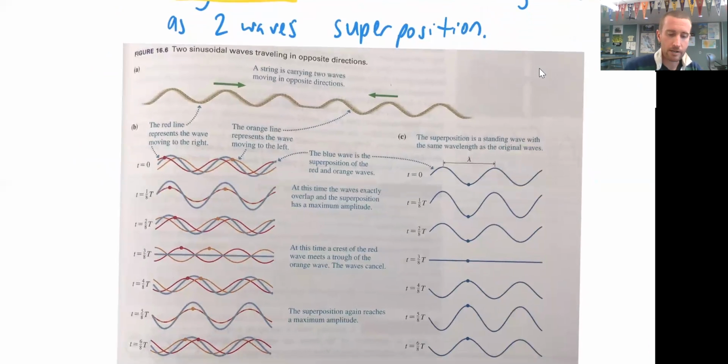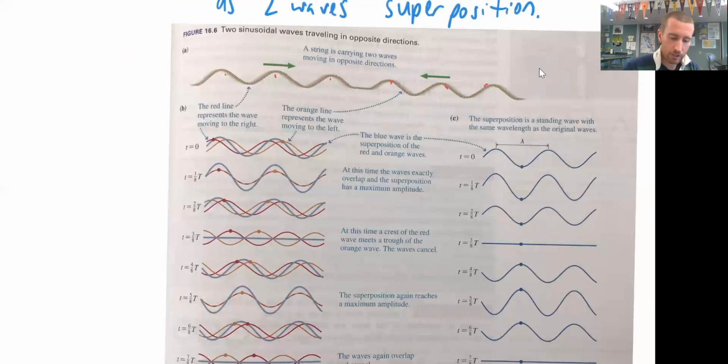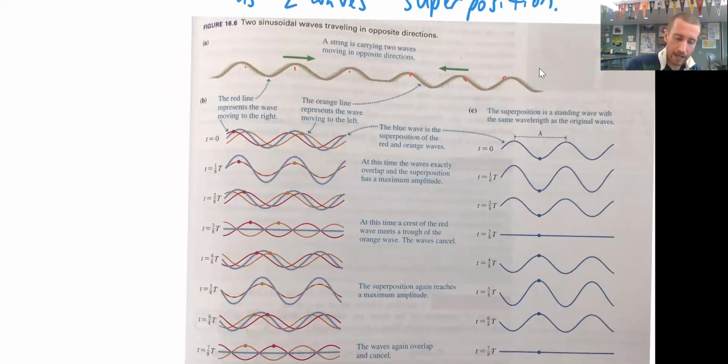So here's an example of a standing wave. I have 2 sinusoidal waves, 2 sine waves, moving towards each other. I've got a set of 3 crests and a set of 3 crests, and as they move towards each other, they overlap. So this is showing the overlap. One wave is the red wave, one wave is the orange wave, and if you add their positions together at all times, you end up with the blue set. The blue set is kind of tough to see. It's curling through here, but that's the blue.